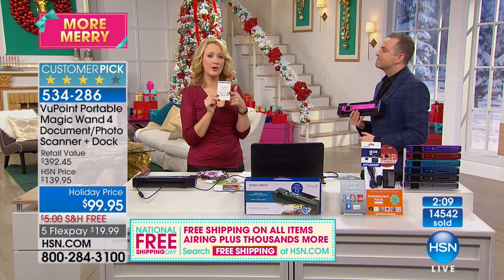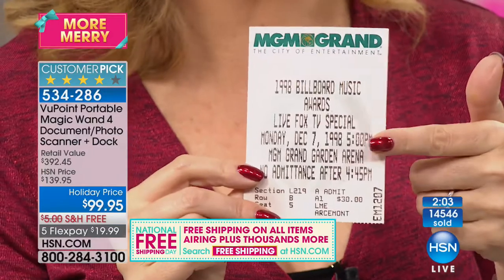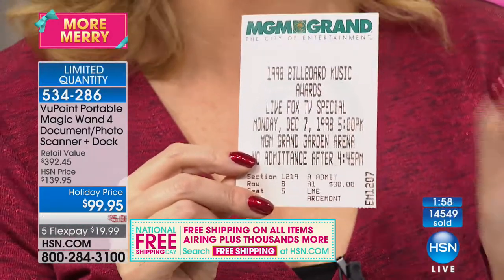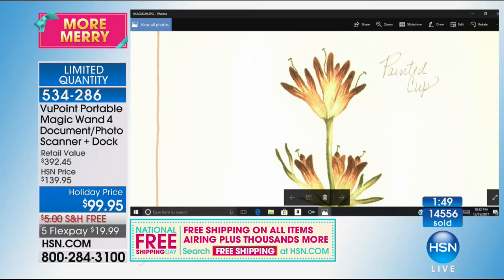Absolutely. I was a ticket hoarder. I wanted to remember all the places I've been, but it was sitting in a dusty file. I never looked at it. I never enjoyed it. Now this could be the screensaver on your computer for a day or two. Or now it can at least be keyword searchable. If it's that receipt that you need for tax time, you're going to be able to make it digital. So let's take a look. Here's what I just scanned. Under glass, look at this beautiful piece of artwork.